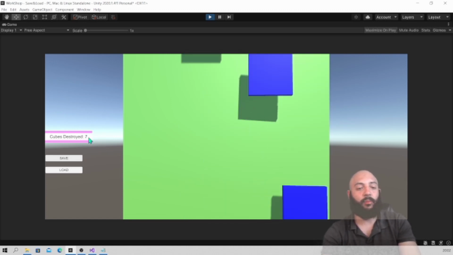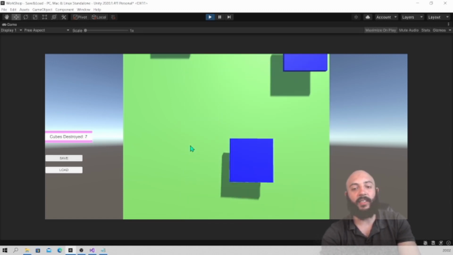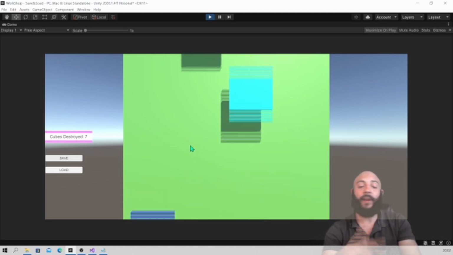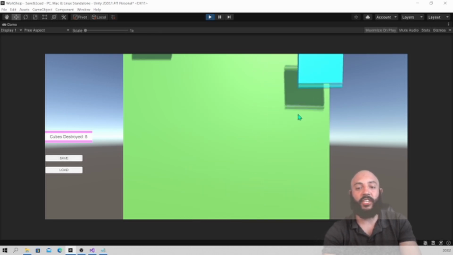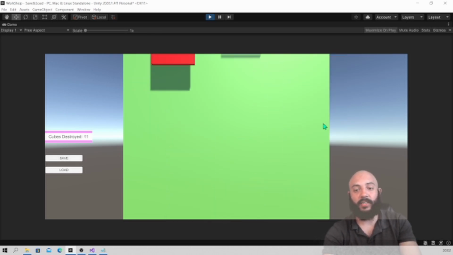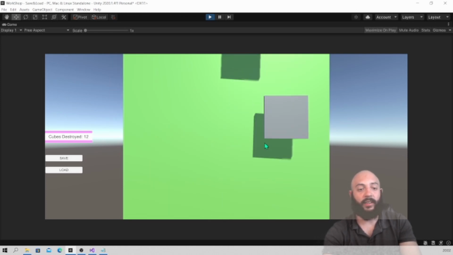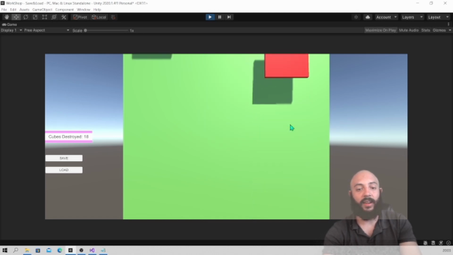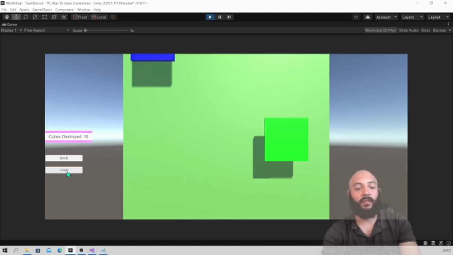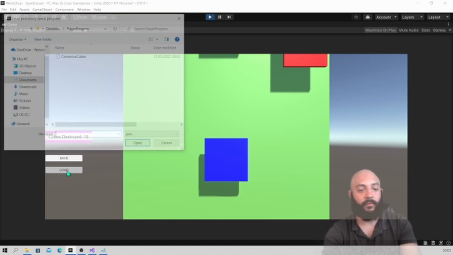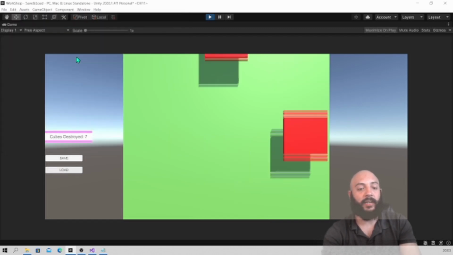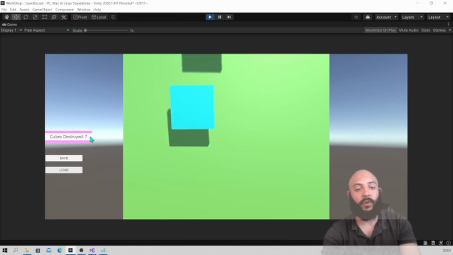And now as you can see, I've still got 7 here because I'm still in my current game. So what I'm going to do is try and complete some progress and load my previous save back. So let me change the number a bit here just to demonstrate what we're actually recalling. We're recalling the cubes destroyed variable, right? So if you remember, we had 7 before. I've now got 18. So I'm going to load my previous work back up. I'm going to load it, and as you can see here, my file is here from when I saved it. So I'm going to load that back up, and as you can see, we're back to 7.